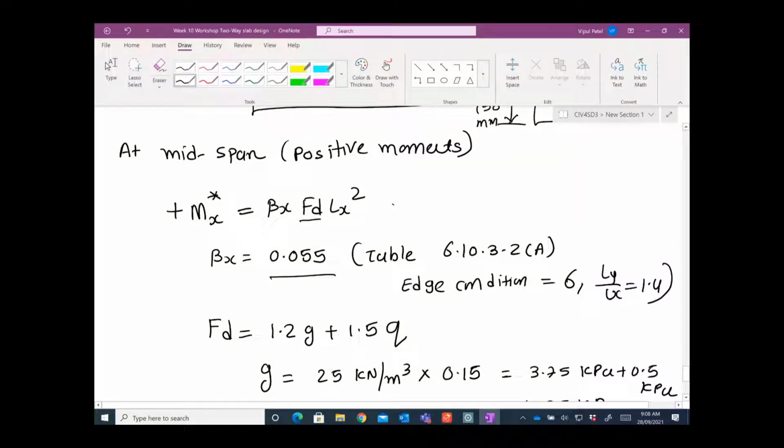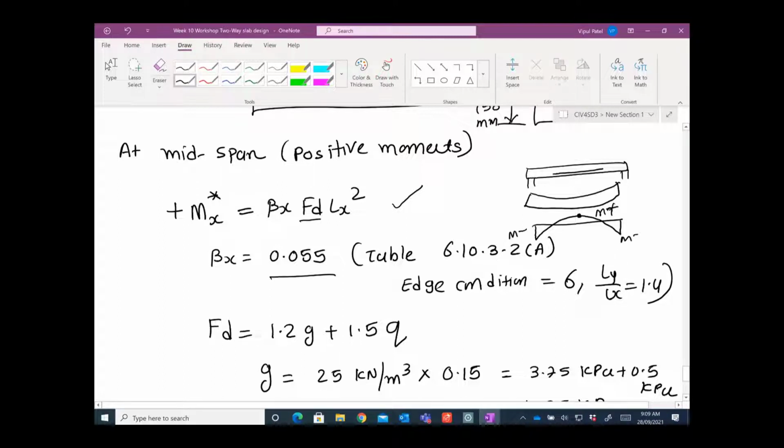We call it the design bending moment. At the mid span you have positive moment, because if you think that you have this slab under this loading, with support here, under this loading it will bend in that fashion, right? For that bending you provide the positive reinforcement here. And if you think of the bending moment diagram for this one, it would have negative bending moment and positive bending moment, so this is your positive bending moment, and this is your negative bending moment.